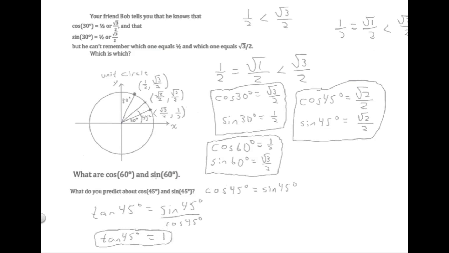Of course, now we know the specific values. So if you put root 2 over 2 on the top here, and you put root 2 over 2 on the bottom, clearly they cancel and you would get 1. So it should be clear to see here the tangent of 45 is 1. If you want to, you can also figure out the tangent of 30 degrees and the tangent of 60. To do that without a calculator, you have to be comfortable with dividing fractions. So if you'd like a fun activity, you can try to figure out the tangent of 30 degrees and the tangent of 60 degrees. But I won't go into that right now. These are the values that are most likely to be the most useful to you in your physics class.